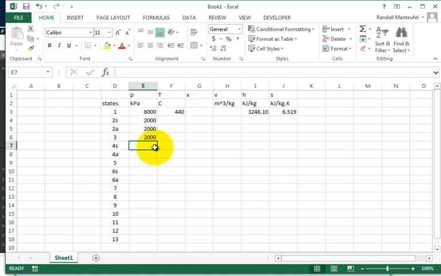Then we go down to 300 kilopascal after the second turbine. I could type it or do equal sign and go select that cell.